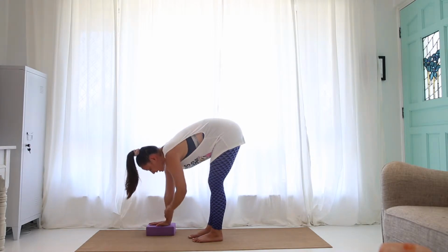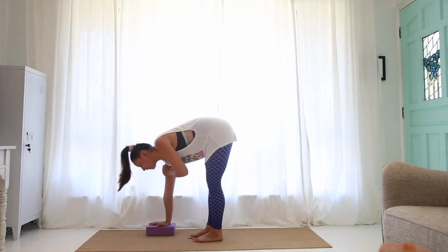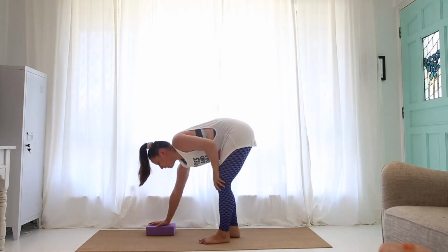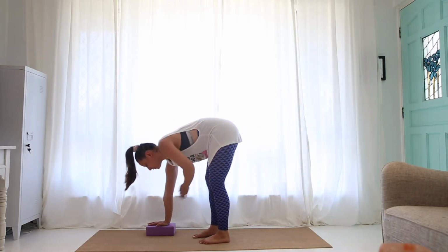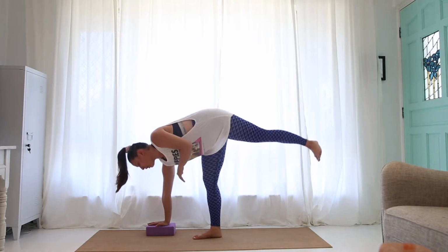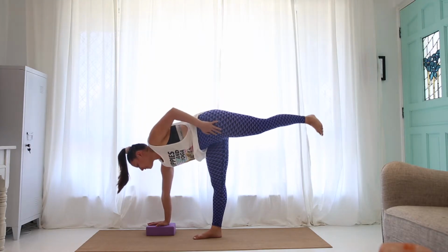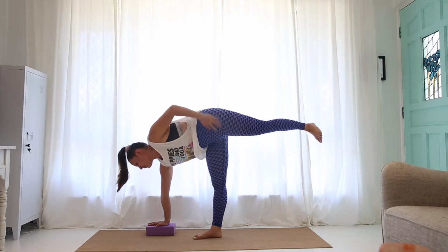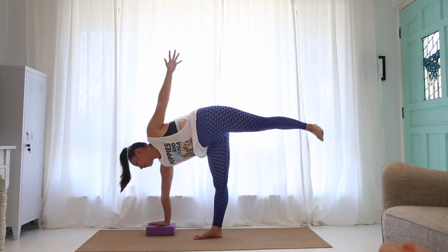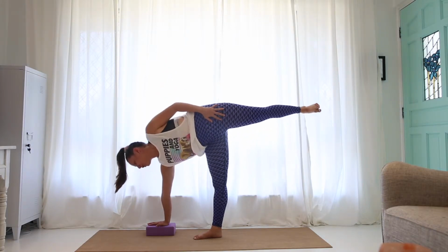So again, making sure your wrist and your shoulder are not leaning too far forward. They're not reaching for the block. Make sure that they're pretty much in a line so that you can really feel strong when you start to lift that back leg. A lot of us tend to still have our hips dropped and we're doing half moon like this. And that's okay, you're technically doing half moon, but what we really want is for the hip to open up.